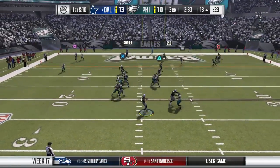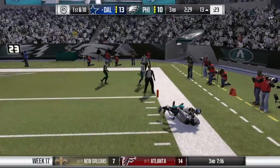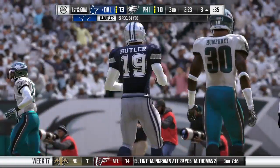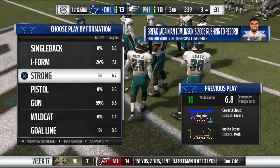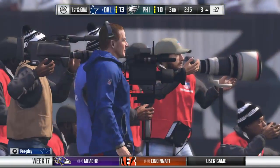Into the red zone now. Kaepernick firing quickly here, and that's complete. And stopped a few yards shy of the goal line at the 3. It's a 10-yard gain there, and it sets him up now first and goal. That looked like a pretty good route combination there because you've got to find a way to clear the guy running the drag, because when you do, you just put the ball on him and then let him run. Yeah, he's got some space.